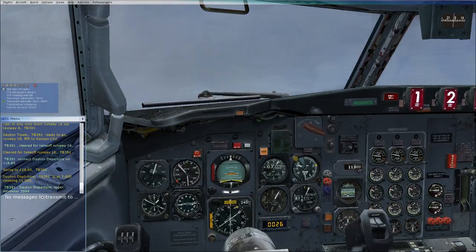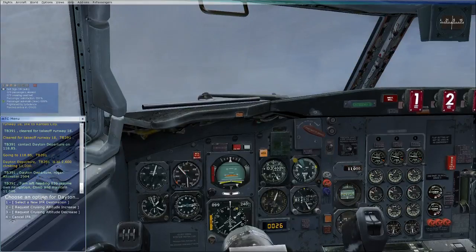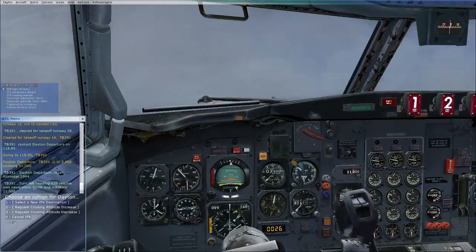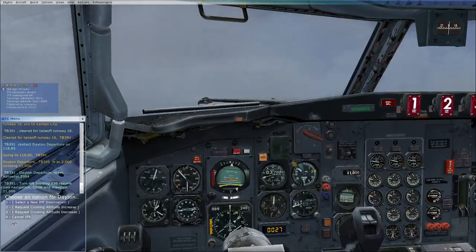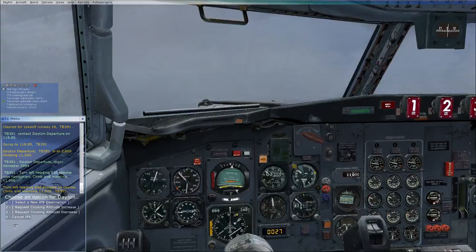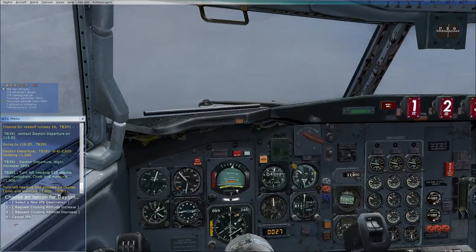Dayton departure, roger. Altimeter 2994. Turn left, heading 030. Resume on navigation. Climb and maintain 11,000. Proceed on course. Tango Bravo 391.